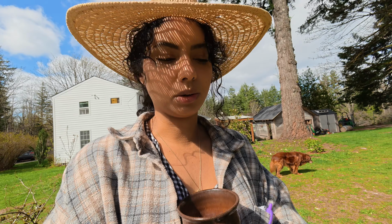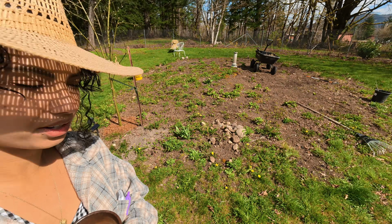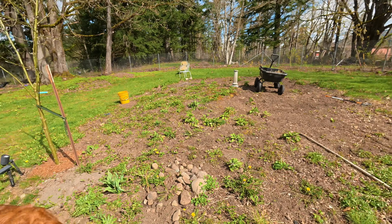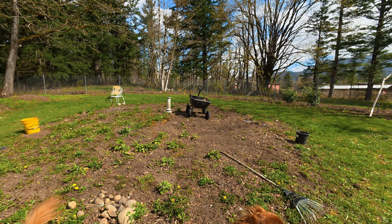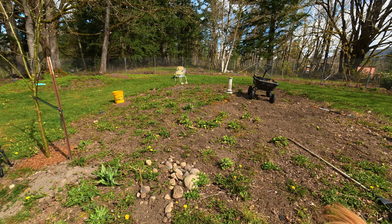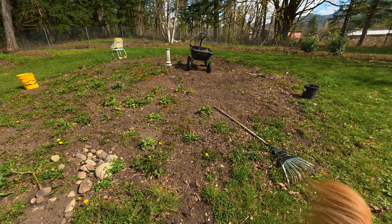One of the ongoing projects I've been doing this week is readying this bed right here for some wildflower seeds. A few years ago, I did a bunch of sunflowers here. It was beautiful, and then it kind of got overgrown with blackberries. I wish I had a before photo. Like, you couldn't walk through this. It was like 3 feet high in blackberry vines, and Corin pulled all those out.